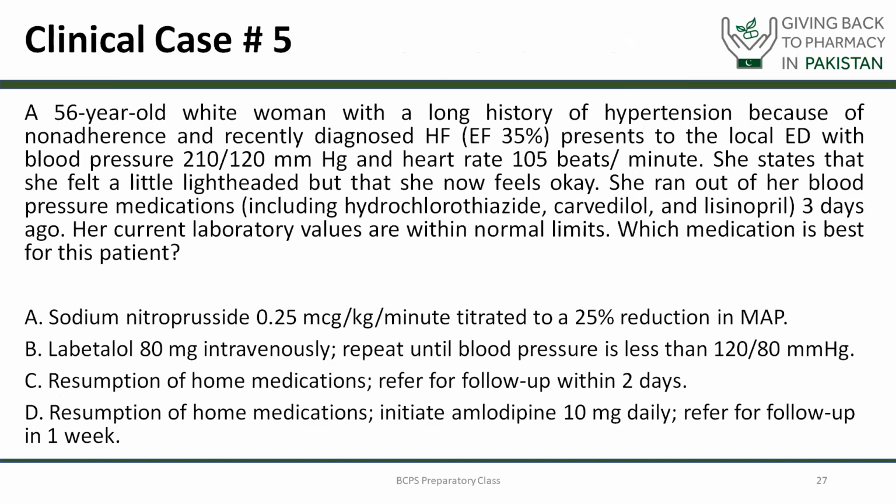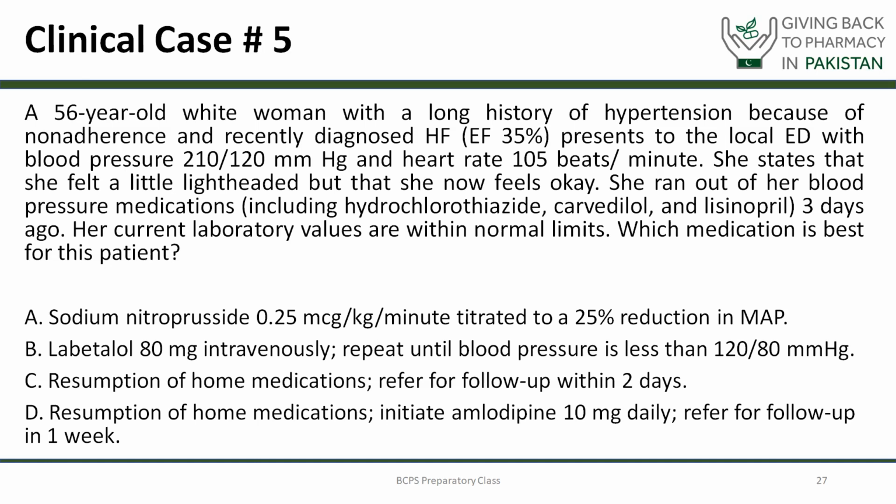Here's a clinical case of a 56-year-old white woman with a long history of hypertension because of non-adherence and recently diagnosed heart failure with an ejection fraction of 35%. She presents to the local ED with blood pressure 210 over 120 millimeters of mercury. Heart rate is 105 beats per minute. She states that she felt a little lightheaded.